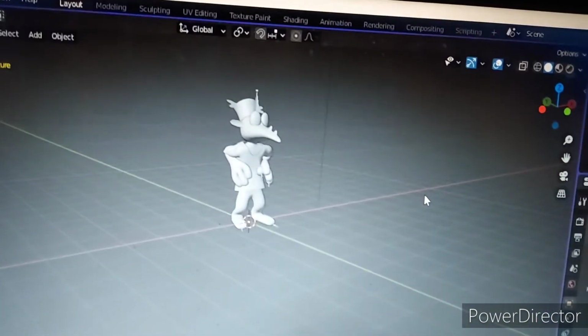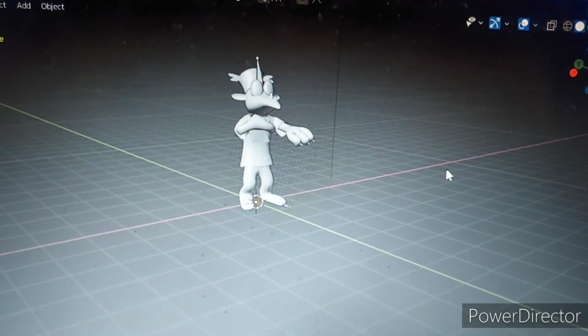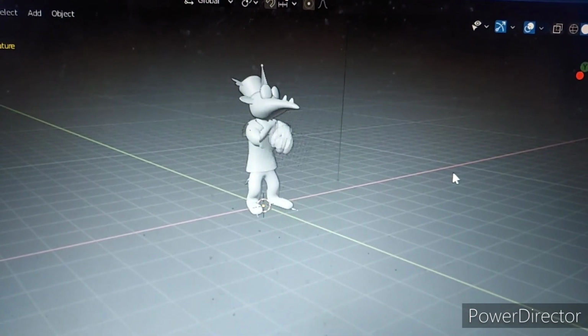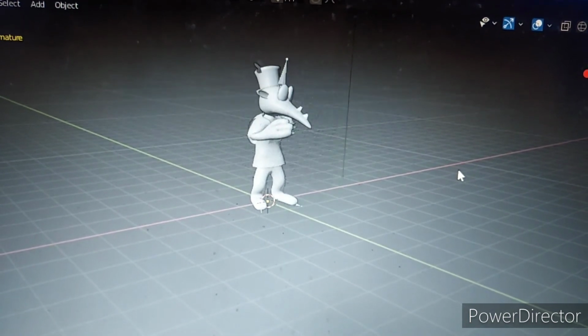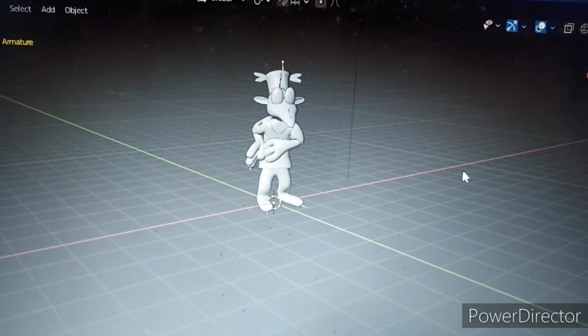Now hit play with the space bar. For my case, my computer is kind of trash. It's moving slowly, but your animation's imported. But you may be asking, where are the textures? That's no problem. Import them yourself.